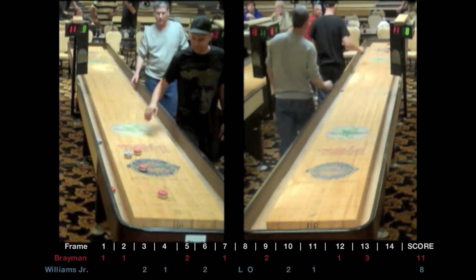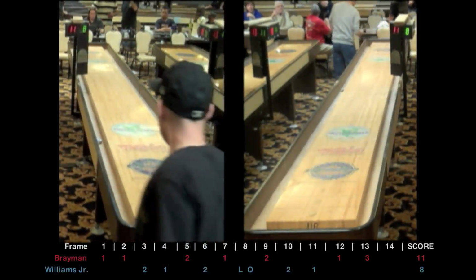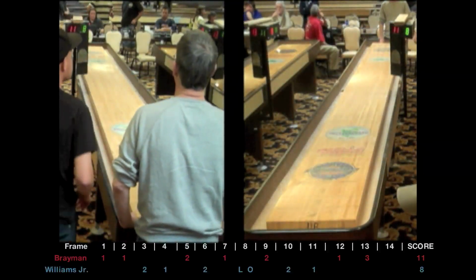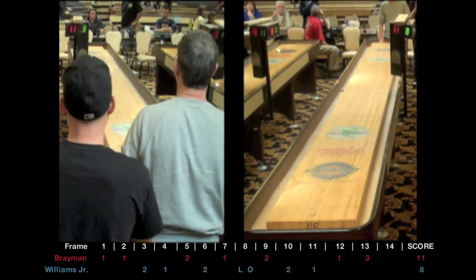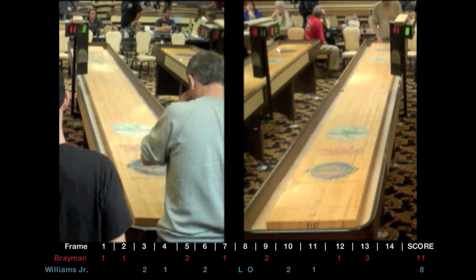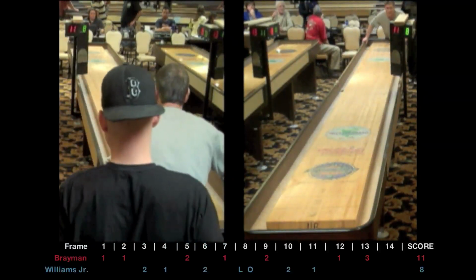But in any case, Eddie Brayman just stole 3 points. That's huge. And he's on 11. He's only 4 points away from winning this game. 11-8. If Eddie Brayman can keep the board clean and lag, David Williams Jr. has an uphill battle here to win this game.